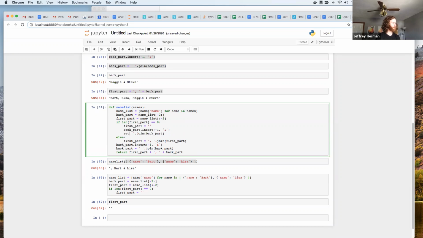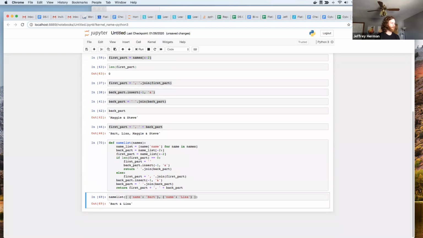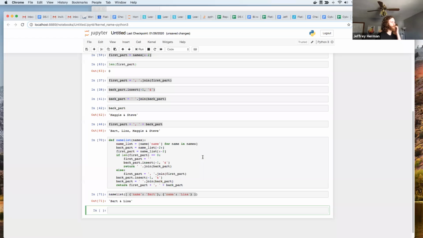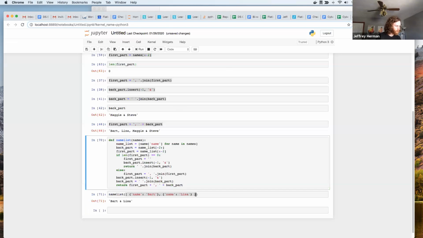So I can skip all this part right here. This function's getting quickly out of control. So that works. So it works for 3 elements. It works for 2 elements. Let's see if it works for a single element. I have a feeling it might not, which will be unfortunate.